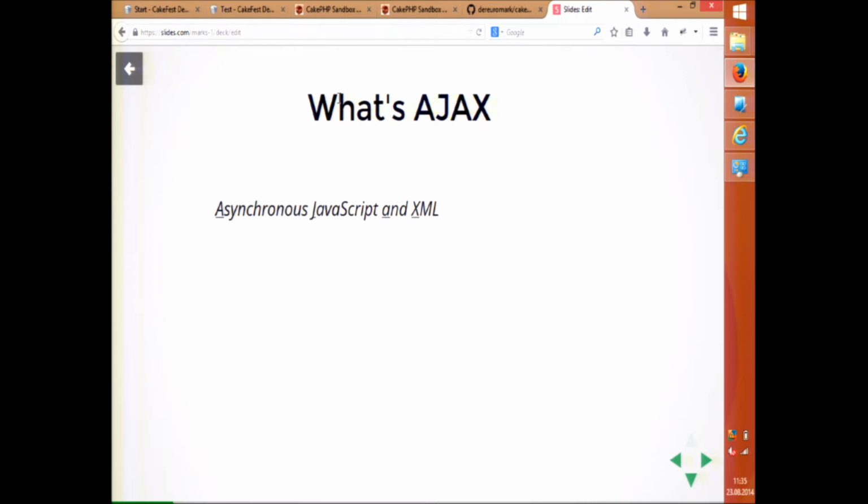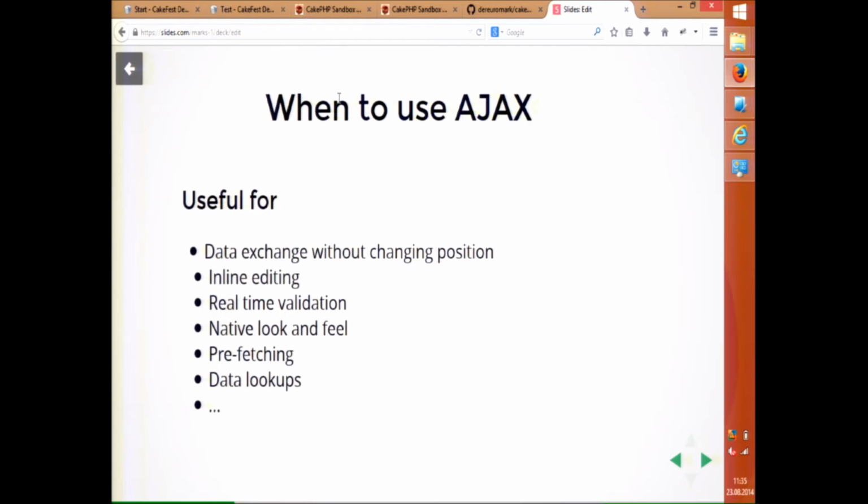And that's quite convenient because you can exchange data without changing the position where you are in the document. So if you scroll down and you want to disable something, with normal post links or whatever, you have to click, it redirects, and afterwards you're probably at the beginning of your page again, after you modify whatever you do there, your post. So yeah, it's quite convenient that you can just do that with AJAX and you can stay right at the position you are in the document. So that's a very, very interesting use case.